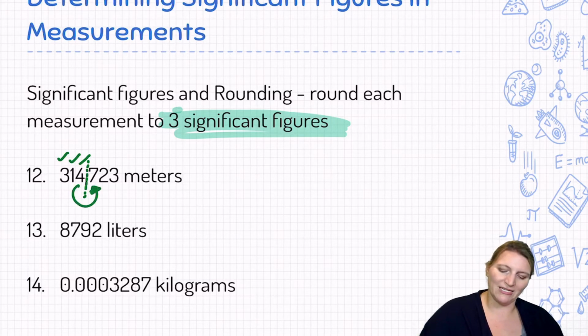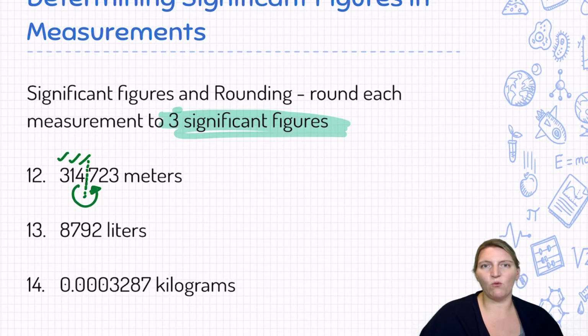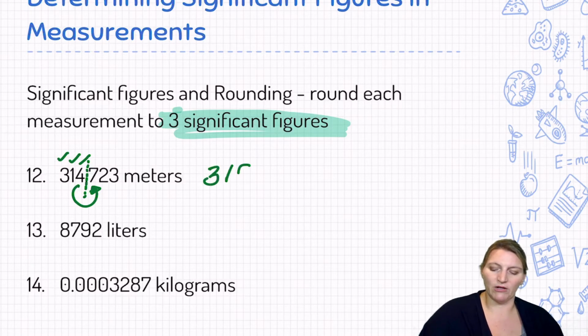I look to the next digit to tell me whether I'm going to round it up or keep it the same. Right? We never round down. It's either keep it the same or round it up. Since 7 is 5 or greater, it's the same rounding rules that you've always used. The answer to this is 315 meters. If you think you got it, pause it right here, do these next 2, and then check yourself. If not, keep on with the recording, and I'll go through them.